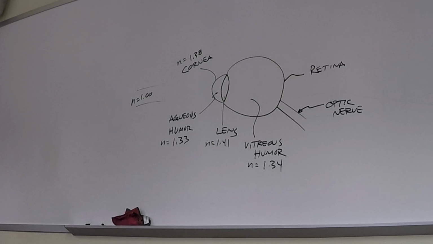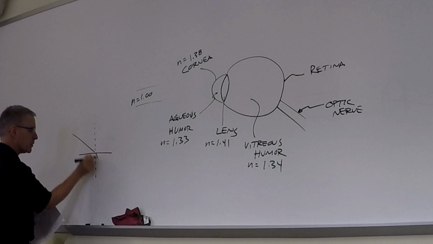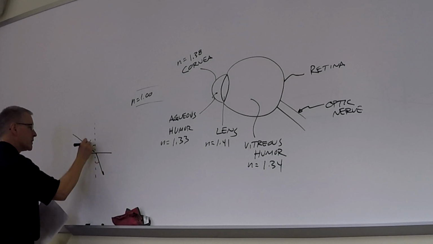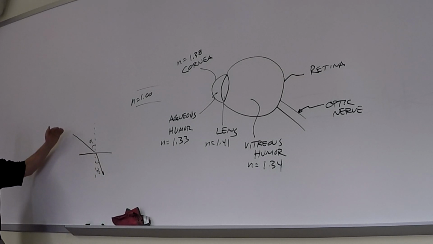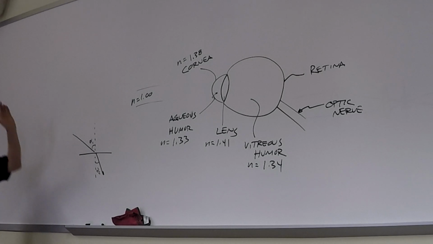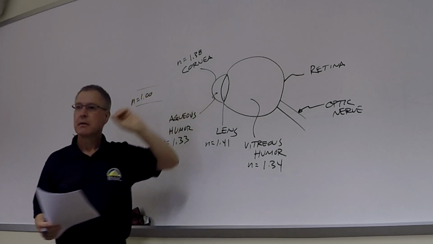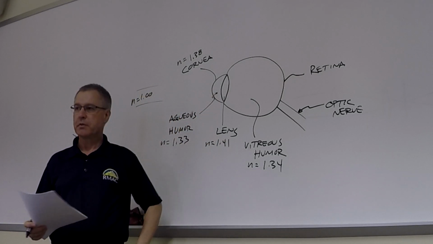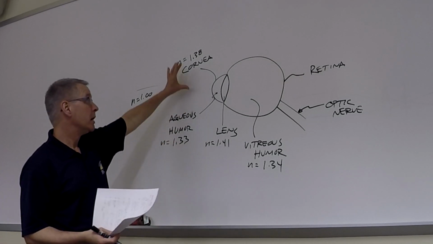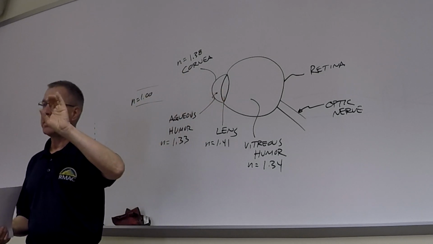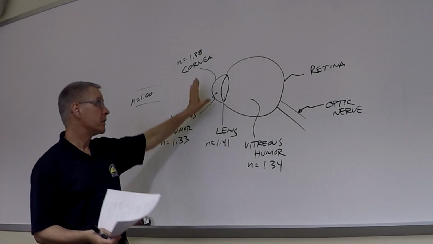And like we saw with simple cases like this, where you have an interface and here's light coming in, here's that normal line, it's going to bend like this. Remember, the amount of bending you're going to get depends on the difference in the index of refraction across that interface. Again, where's the biggest difference? It's from 1 to 1.38, as opposed to all the other ones that are pretty small differences. So most of the bending, most of the focusing is coming from the cornea. The lens does some fine tuning, since it can change shape, but the majority of it is going to come from that cornea.